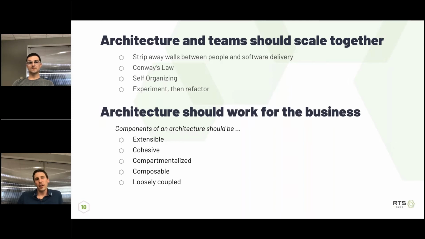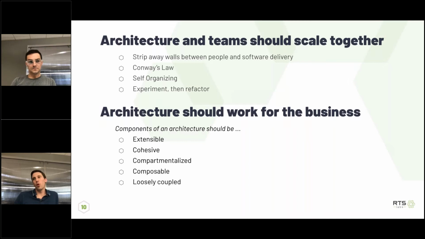How do we organize around that so that the outcome of the software itself is desirable? And then further down the line, the architecture itself should work for the best. There's some functions of the architecture we want. These are, I would again also argue, knowns. We want to have an extensible architecture.